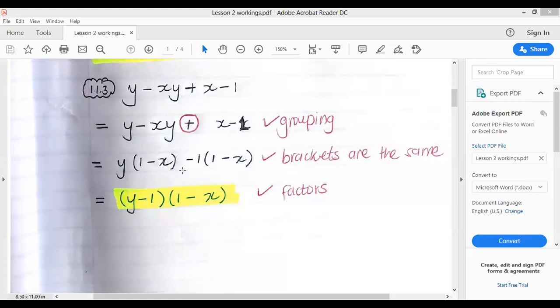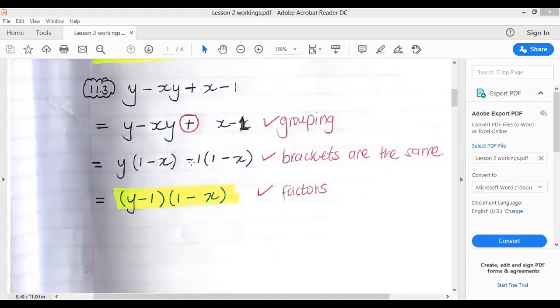Now, the problem came here, guys. The majority of you were asking, why is it minus 1 here since we have a plus here? Let me take you through. Remember, when you are factorizing by grouping, both of your brackets must be the same. And in order for your brackets to be the same, some of the signs will also change. Here you are given x minus 1. We say the common factor here is 1. Are you with me? So you put your 1 here. But how are you going to make it the same as 1 minus x? So you must factor out negative 1, because when you multiply negative 1 by 1, you must get negative 1.